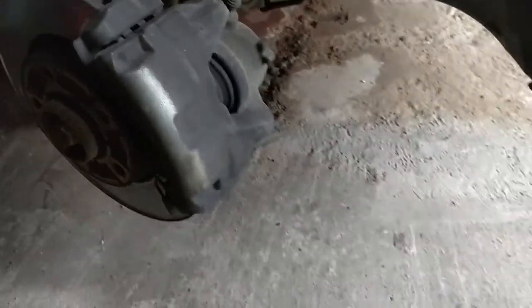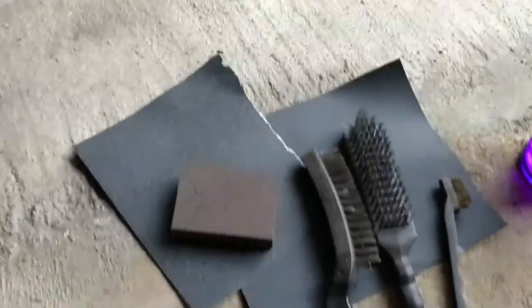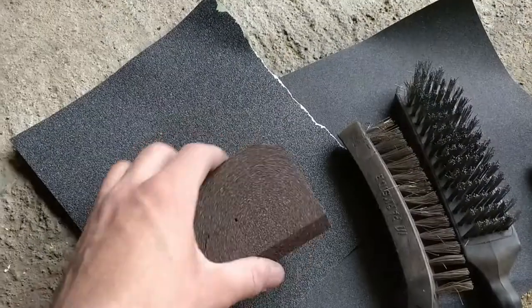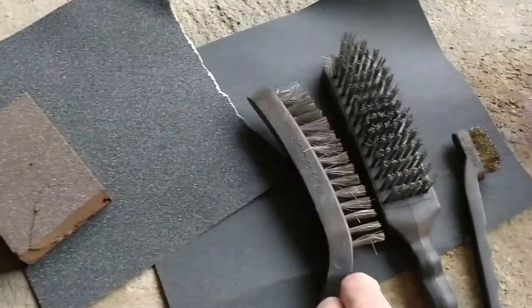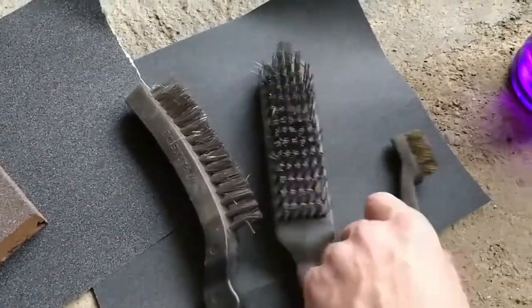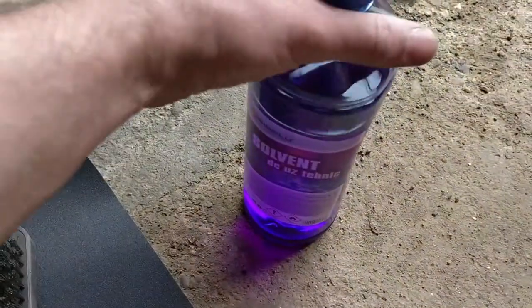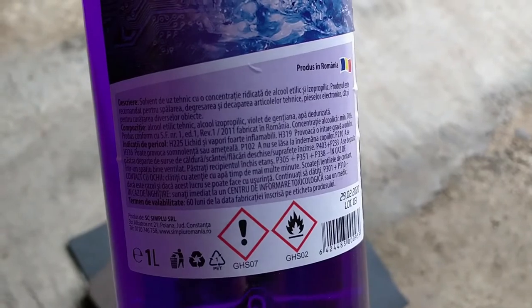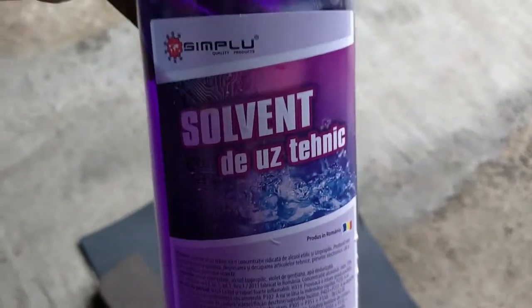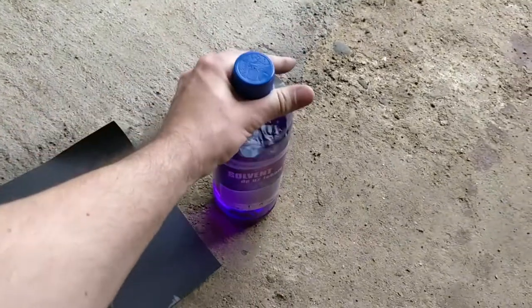Okay, so let's talk about some things we will need to do the job. We have here some abrasive sponges, sandpaper, wire brushes to clean them real good and remove any loose parts from the cast. Before the actual painting, the surfaces will have to be cleaned with isopropyl alcohol. In my case, I have this solvent that is actually mostly isopropyl alcohol in composition.